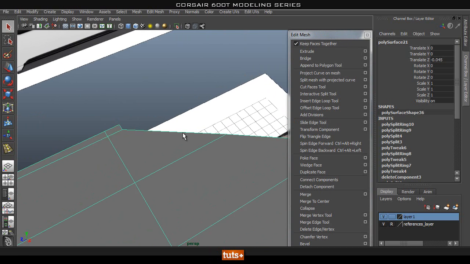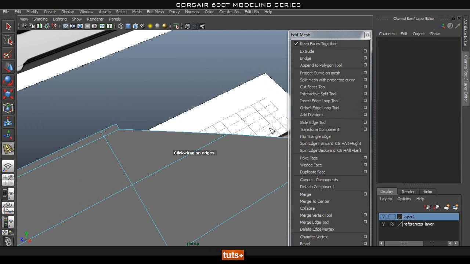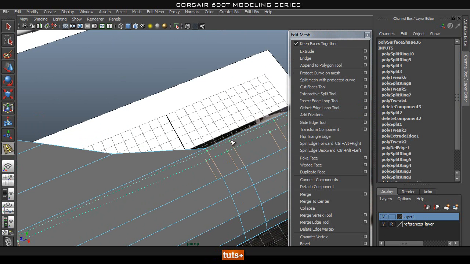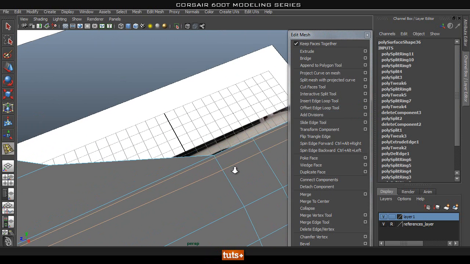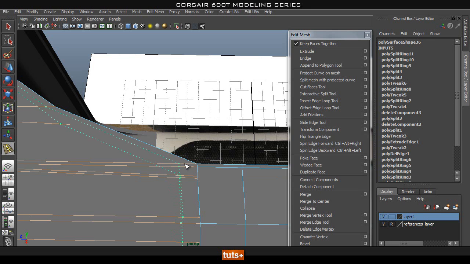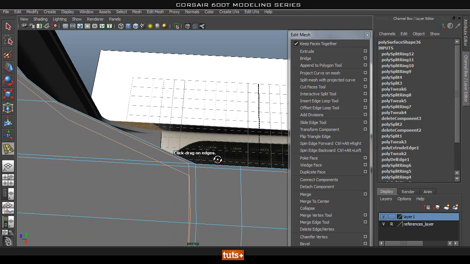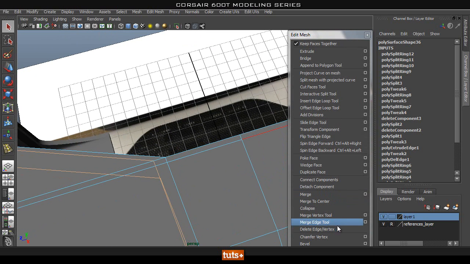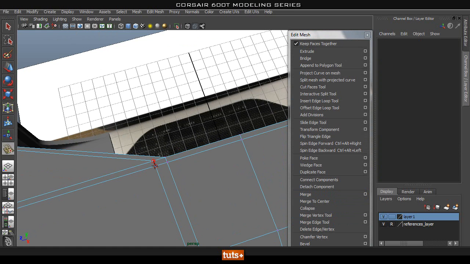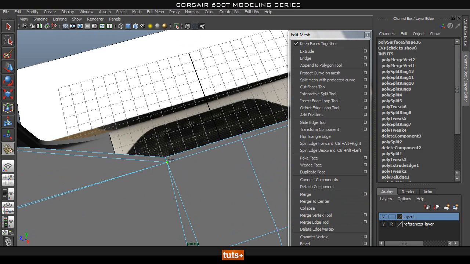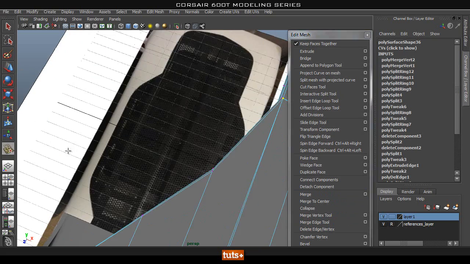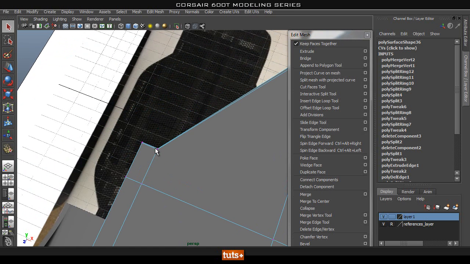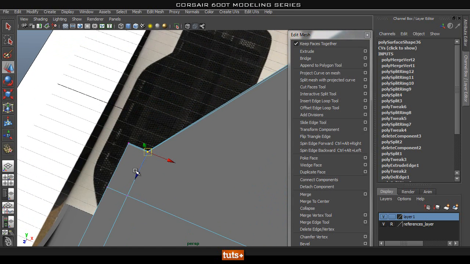So what we're gonna do now is make this edge loop across here. The first thing I'm gonna do again is add a loop going across here. That will give me that, and now the loop going across here. Okay, that's the first thing that we do. And yes, it gives us all them edges that we don't need, but we don't worry about them for now. Let's go ahead and merge the vertex down here, and then we want to merge it across there. And now we have the edge loop across here that we need. You can go ahead and adjust these vertices later, or we could do it now, so it's not that close.